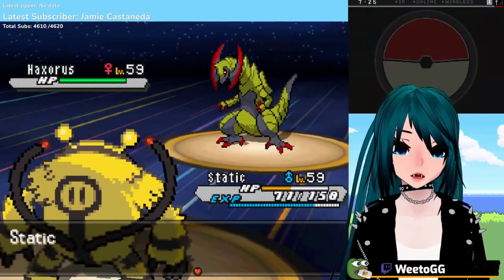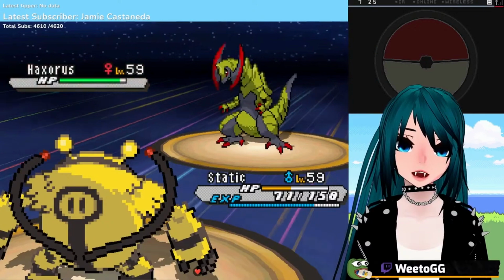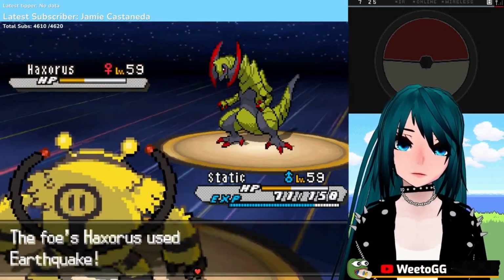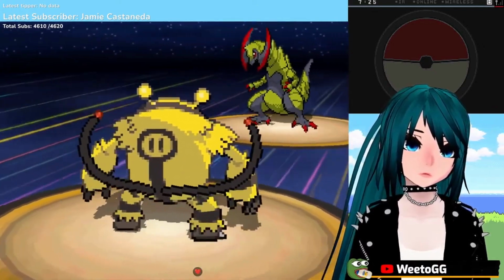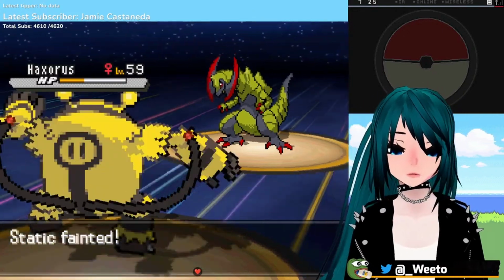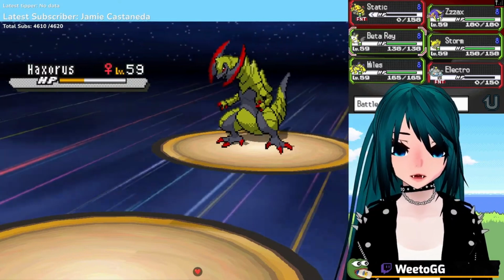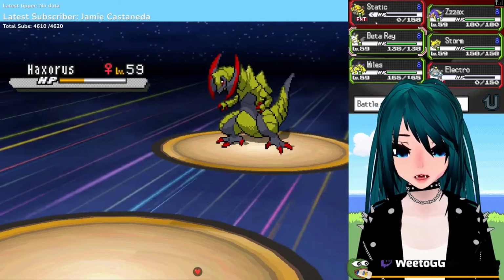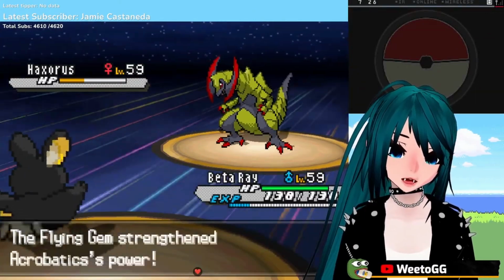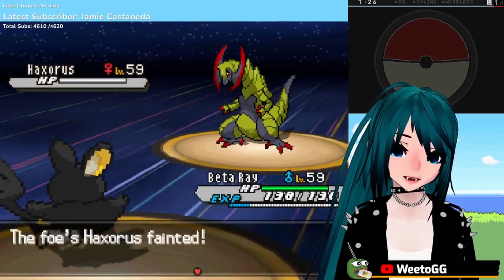I just do the Ice Punch. I get a big hit off. If I die, I die. But if he... Yeah, he goes for the EQ. Volt Switch to Electivire. That's the important part though, is that I got that big hit off. And now I think I can Flying Gem on this, or do I Signal Beam? Yeah, okay, I Acrobatics now. Bit overkill, but getting Haxorus dead is needed.